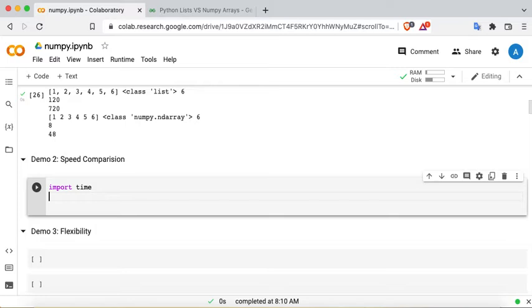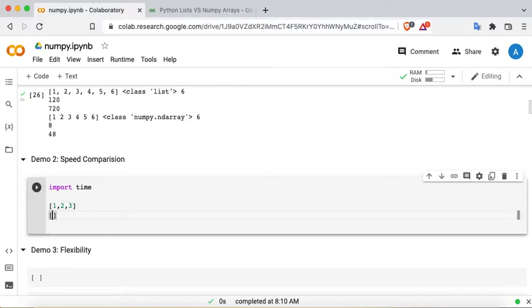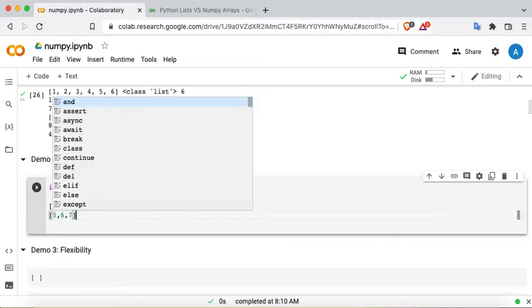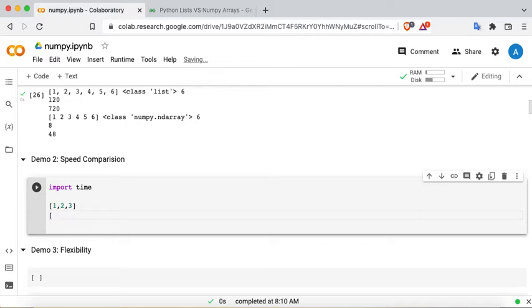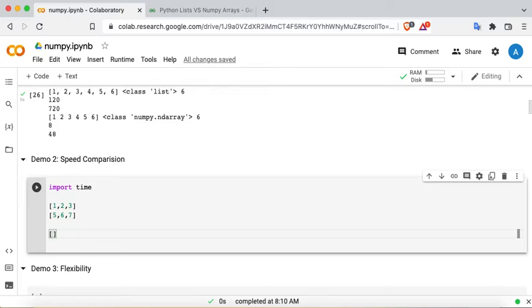Now what I'm looking for is, let's say this is a simple list, and there's another list, say 5 6 7, and I'm trying to find a result which would multiply these two element-wise. So 1 into 5 is 5, 2 into 6 is 12, 3 into 7 is 21. So I'm looking for something like this. I have two lists, and if I multiply element-wise, then I would get the multiplication of it.